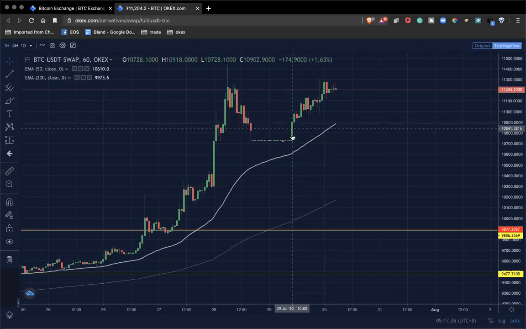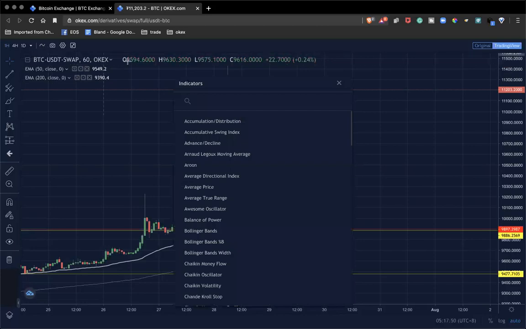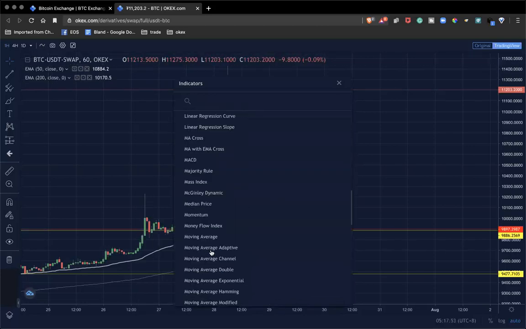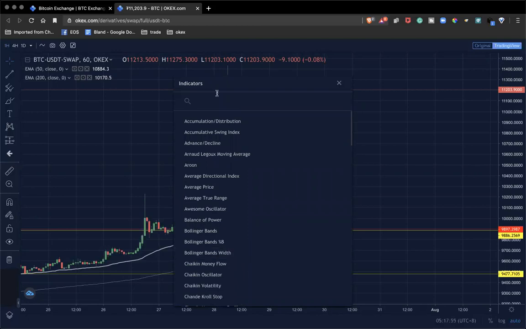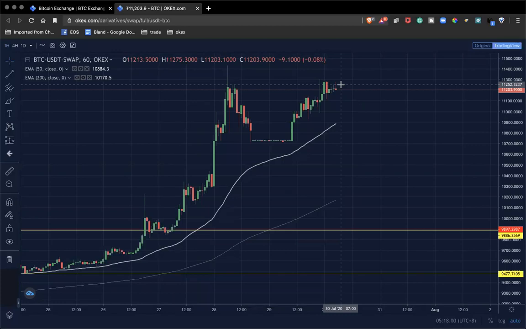At this particular time, within an hour, Bitcoin went really up, and those are what these figures mean. OKEx, USDT, BTC swap. So this EMA, they are referring to indicators, and you can add or remove indicators from this place. Yeah, so you can select indicators. Indicator is also another long subject that we'll not go into today. There are many indicators that indicate many things, all right?